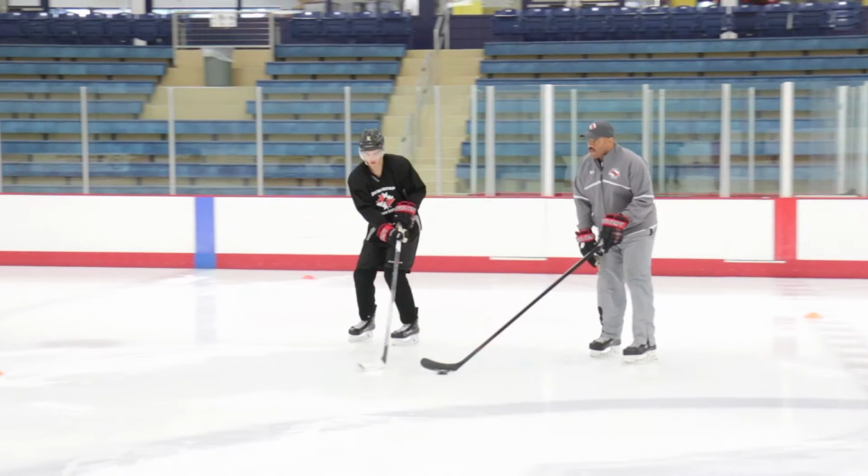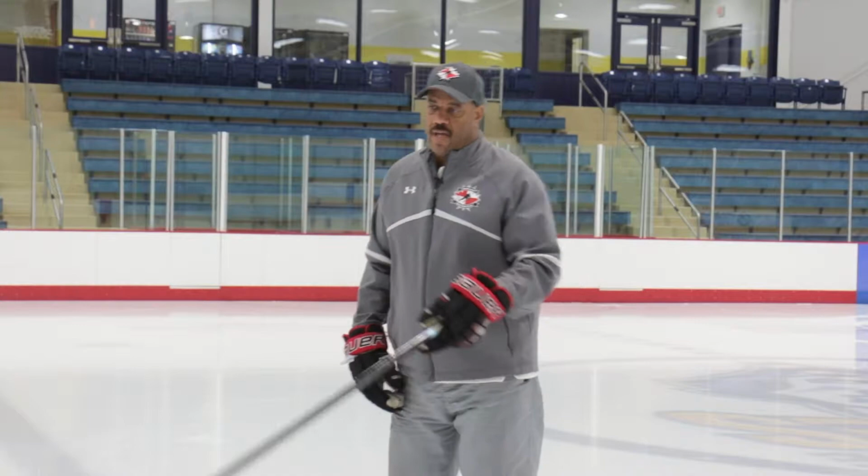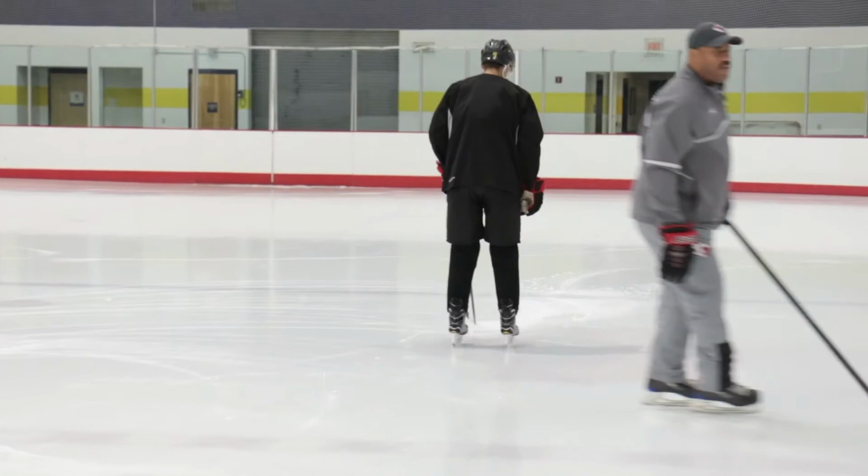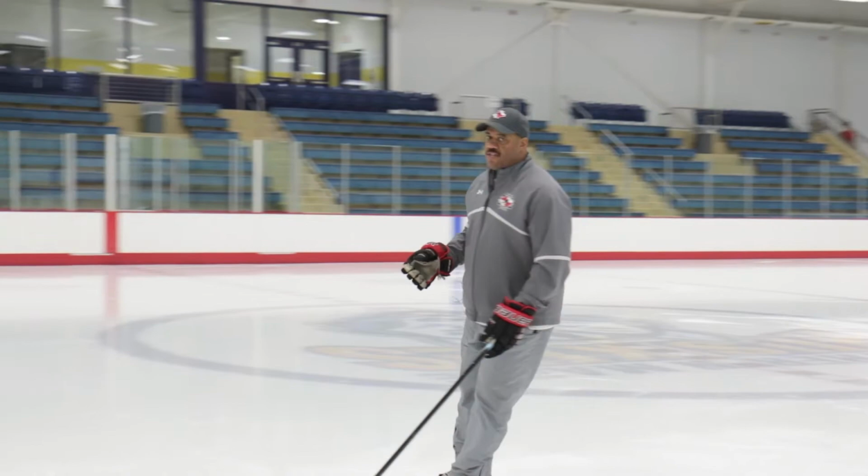So that's the perspective I want you to think about when you're doing this drill. So we're gonna go over why we prefer to teach pivots a little bit differently. What happens here is, as a forward skating down the ice, I'm a defenseman here, I've got my stick over here, and let's say I do a crossover pivot and I attack, I go right towards where he is. By the time I get there, as you can see, I end up on his back, he gets a step on me. So then I end up having to adjust my track and then basically I become ineffective.